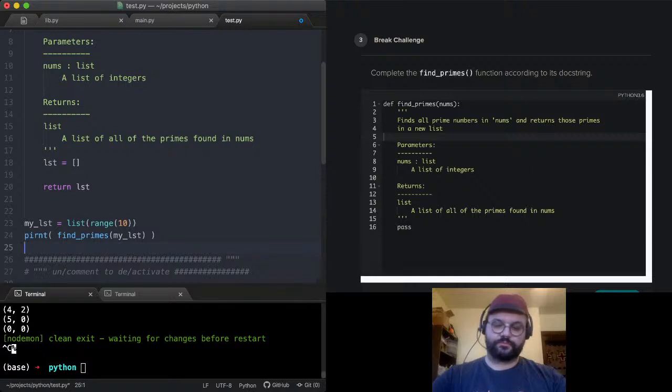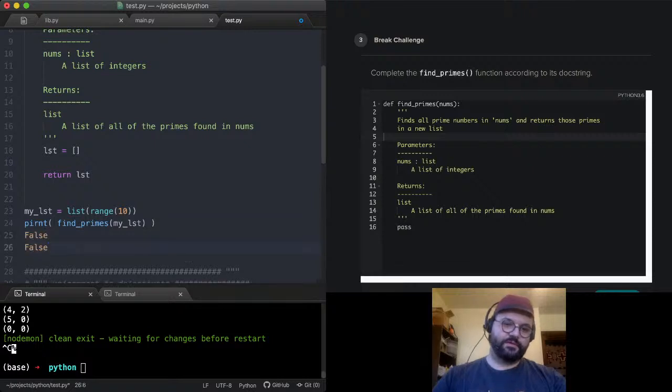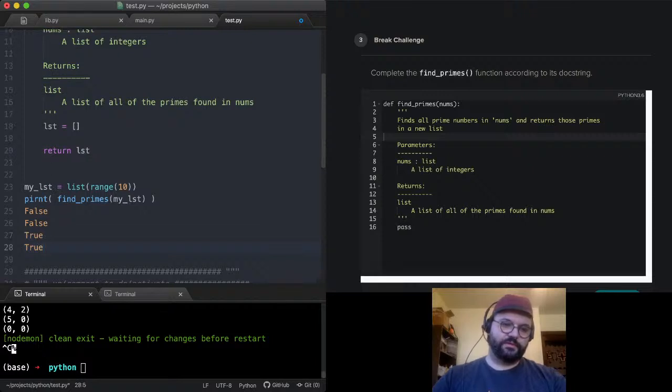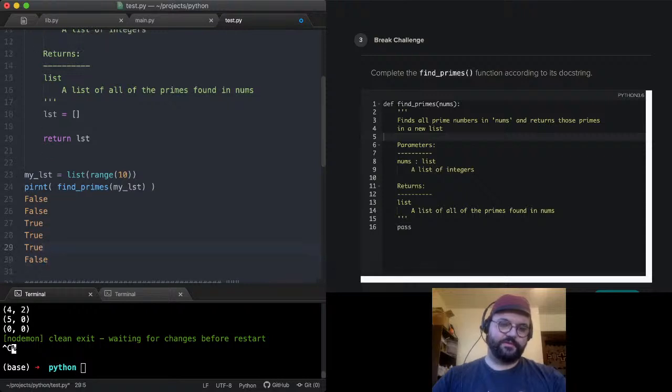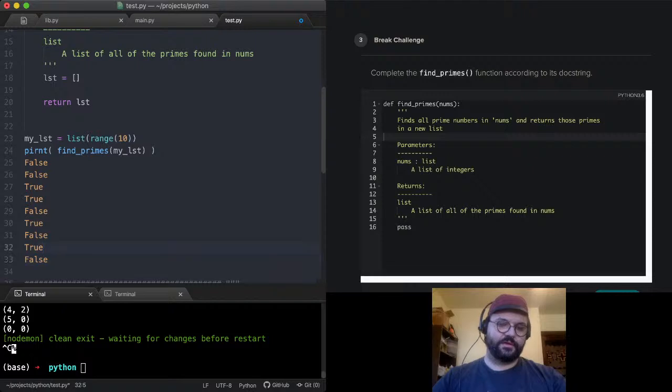So we should see false for 0, false for 1, true for 2, true for 3, false for 4, 5 is prime, 6 is not, 7 is prime, 8 is not, 9 is not.